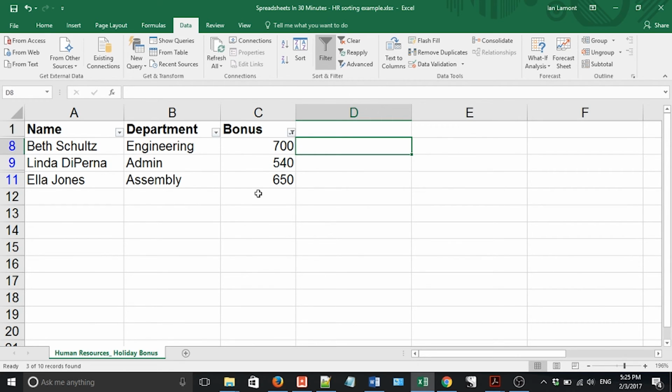So you could do all kinds of things for this. Like, let's say that you have a classroom of 30 students and you want to see who got an F last semester. You could use a filter based on their number grade or their letter grade just to show the people with Fs. And you could do it for even a gigantic list. Like you have a list of 1,000 employees or 1,000 products or 1,000 SKUs, and you want to just get a subset of that. Filtering is really great for that.